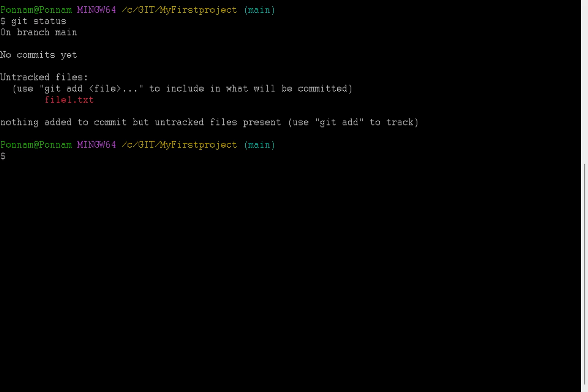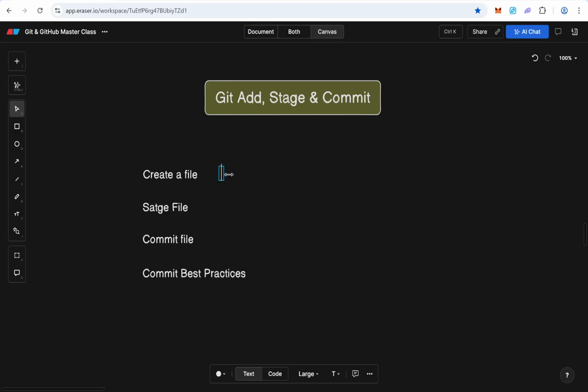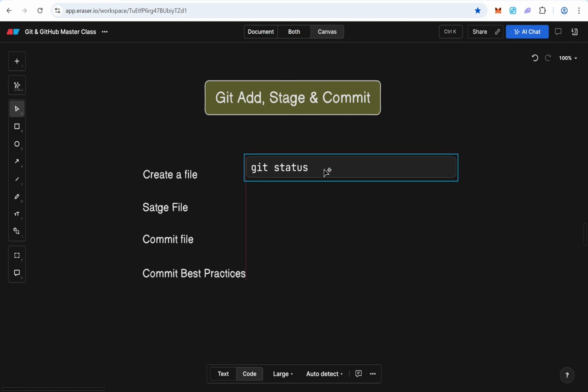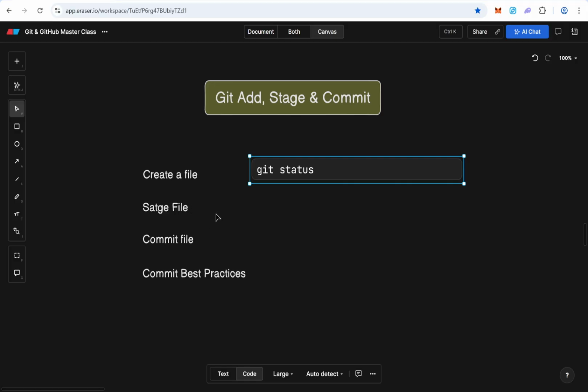So first what we have to do, we need to create a file. Then you can check the status, like git status. Create a file and then do a git status, so that you can check what is the status of your repository. Then you have to stage the file.